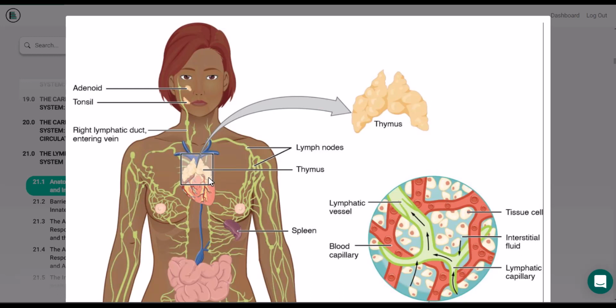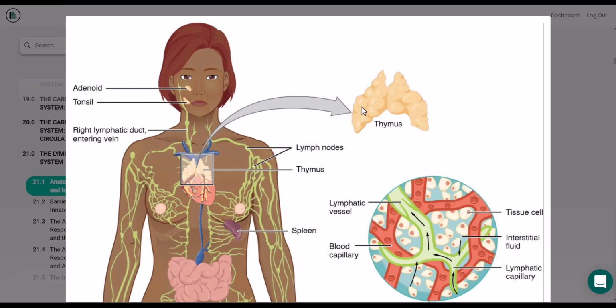So when you see an adult heart, the thymus is just a small little gland on the top of the heart. This is way too big to be a human or adult thymus. This is just overdrawn for you to see it. But it is found on the superior border on the base of the heart, and you would say that the thymus is located, of course, in the mediastinum.